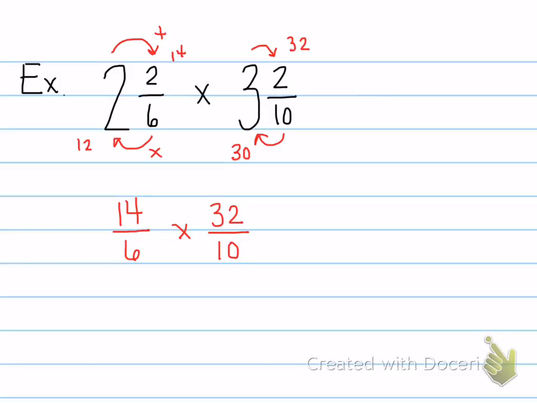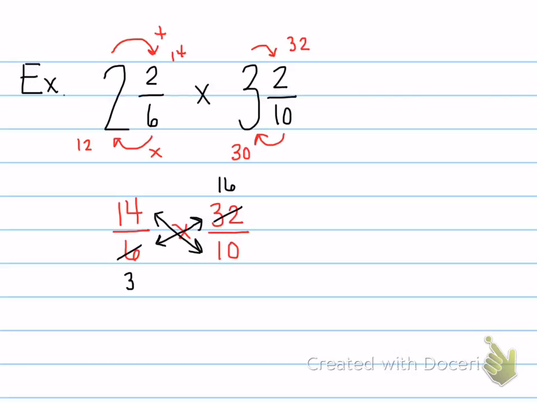So from here we're going to go to step 2. Step 2 says to simplify vertically and diagonally. I'm going to look at my diagonals. I have 6 and 32. I notice that they're both even. I know other factors of 6 are 3, which doesn't go into 32, and 6, which doesn't go into 32. So I'm just going to start with 2. 2 goes into 6 3 times. 2 goes into 32 16 times. Recheck 3 and 16. Nothing goes into both of those, so now I'm going to move to my other diagonal.